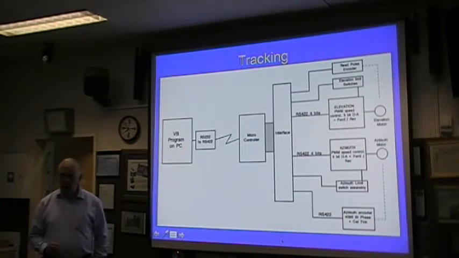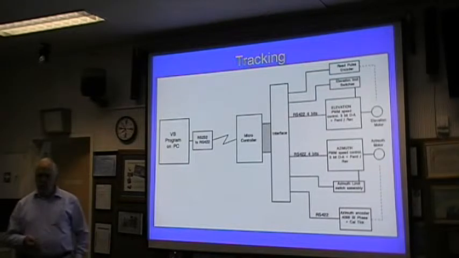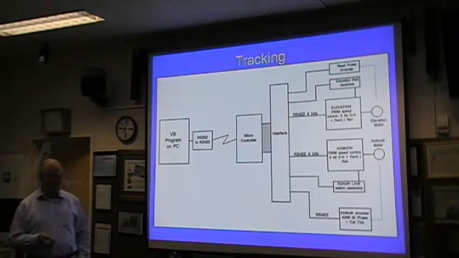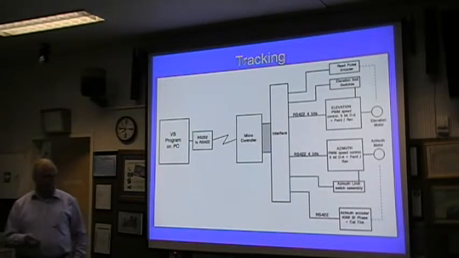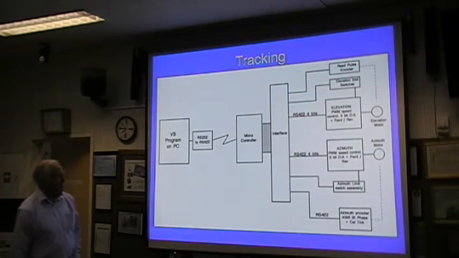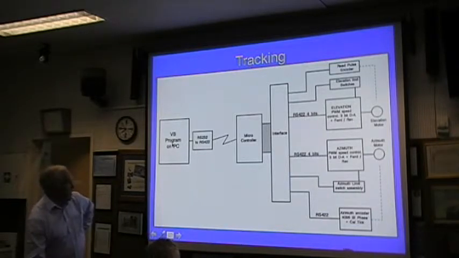Talk a little bit about the tracking system of the dish. If you're going to make observations, you've got to be able to know where you're pointing the dish and have it track as the Earth rotates, and as the Earth orbits the Sun. That's all taken into account in the tracking software. And I made another PIC-based system that talks to the computer tracking software. The complex maths, if you like, is done there.